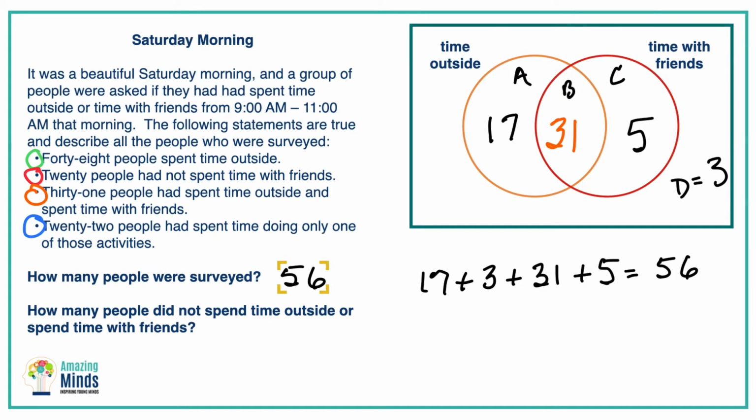How many people did not spend time outside or with friends? So if we understand this diagram, we know that that's 3. 3 people did not spend either. If you teach elementary school, that is where you'll stop. Your students have written equations with letters to represent unknown amounts. They've persevered through problem solving. They've used different tools and models to help them solve the problem, and that is fantastic. You can obviously ask different questions, but the next section will be for our middle school teachers.